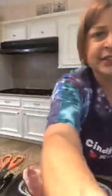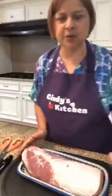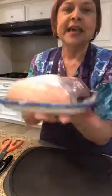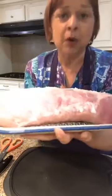Yay! Okay, we're gonna start with the pork loin. Here's the pork loin I have. I'm gonna tilt you down just a bit so you can see the cutting board. Can you see the cutting board? There we go. All right, so this is a 4-pound pork loin.